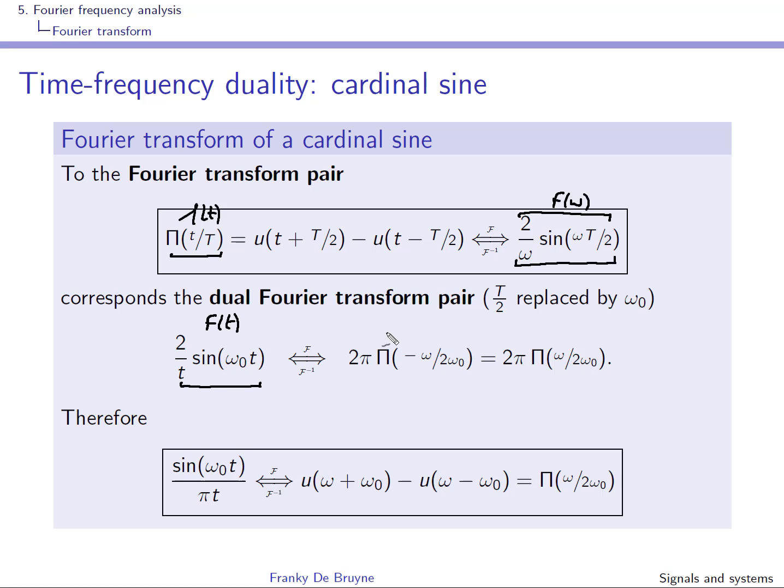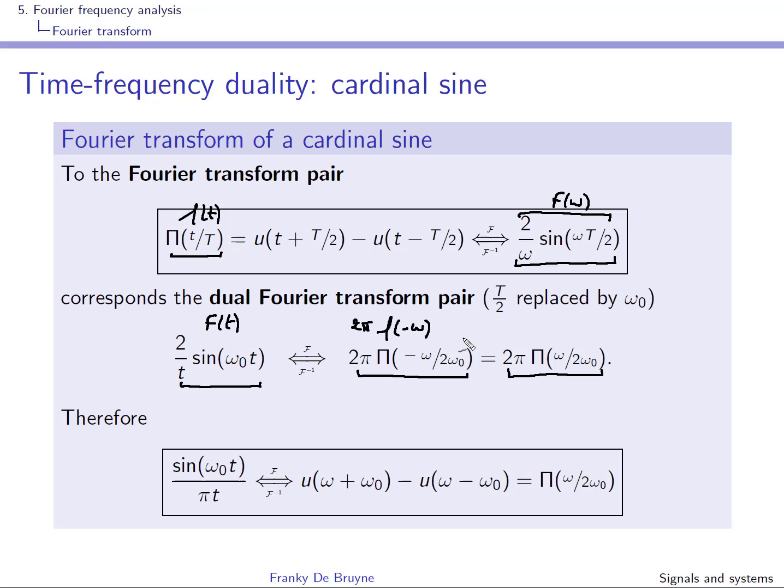To use time frequency duality, we'll consider this one as a time function, and we'll also replace t over 2 by omega 0. If you take this one, make it a time function and replace t over 2 by omega 0, you have this quantity over here, and so we can rewrite it as F of t. We had seen that using time frequency duality, you have to take this function here, consider it as a function of frequency, do reversal, and then multiply by 2 pi. If you do this, this is what you obtain. But again, this rectangular window is an even function, so you can also rewrite it like this.